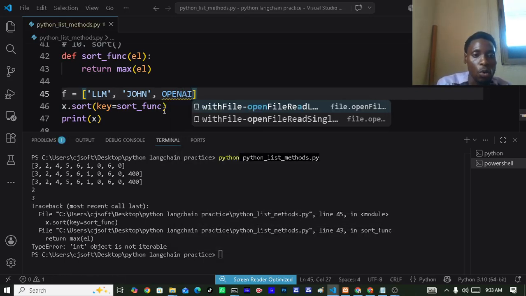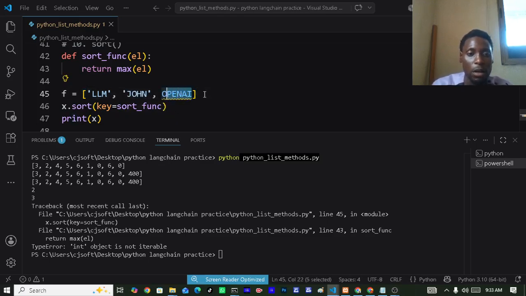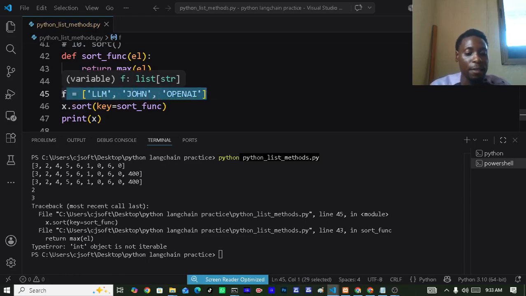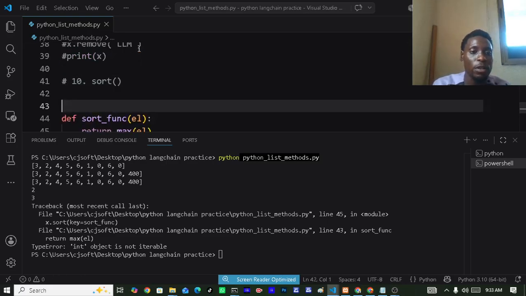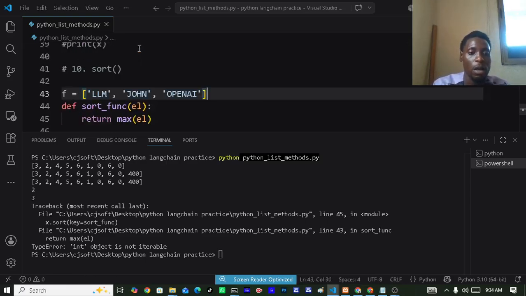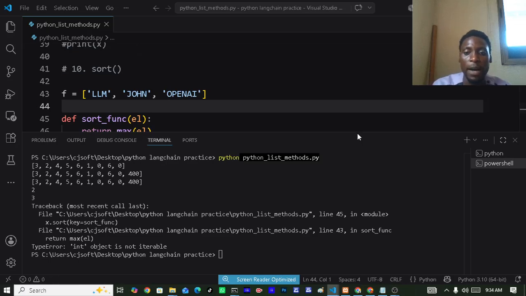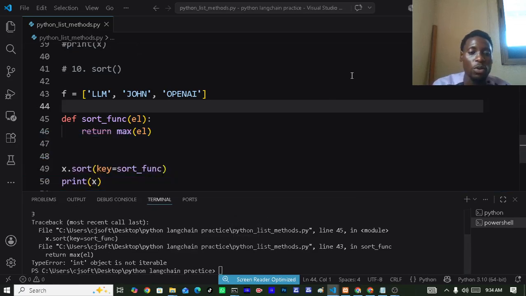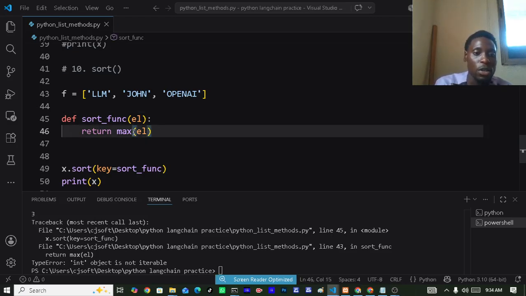Now, so we want to sort by length. Let me take it to the top of the function. So we want to sort it by length. Are you getting me? So I'm gonna say sort by length.